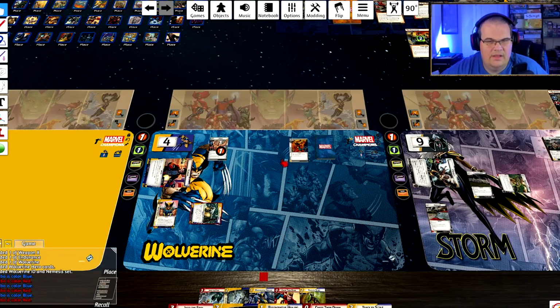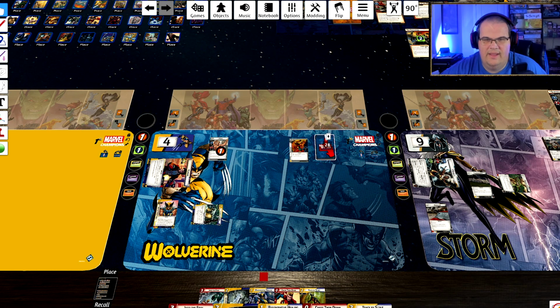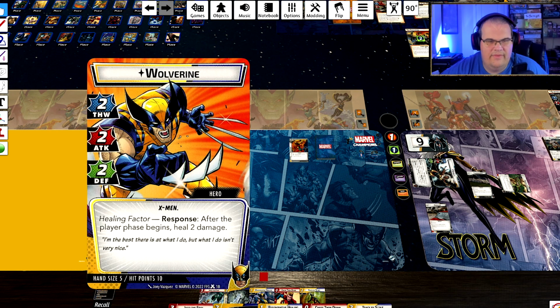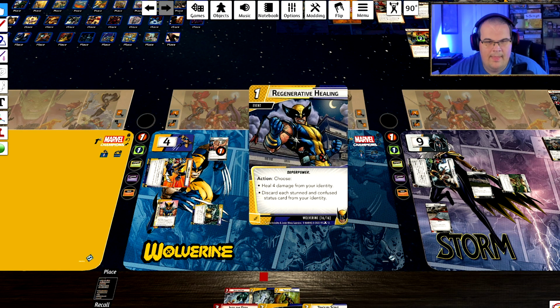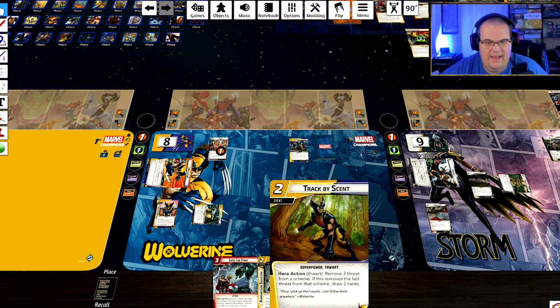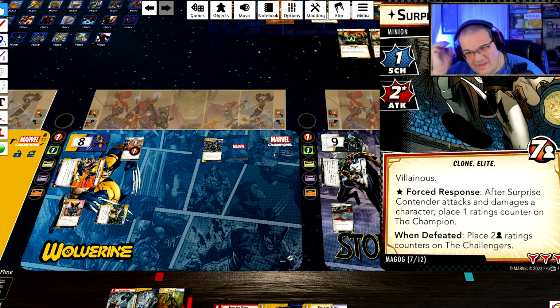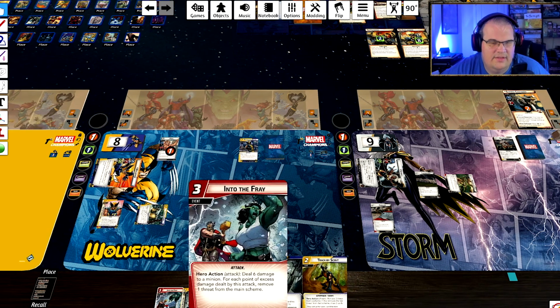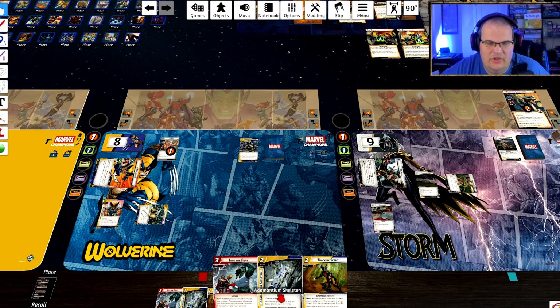Alright. I'm going to use his ability to pull back the Slice and Dice card. Put it back into my deck. And I'm going to flip up. I'm going to play Regenerative Healing to heal 4 damage. And then I'm going to... What's this guy do? He also adds counters onto the crowd. Now I could use Wolverine's Claw to chunk a bit of his damage out.